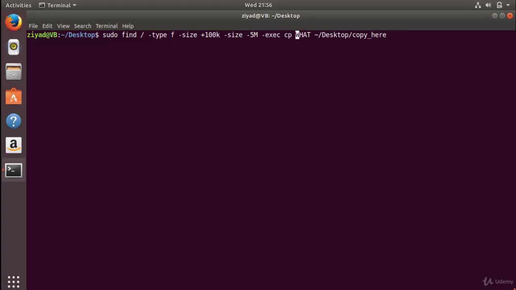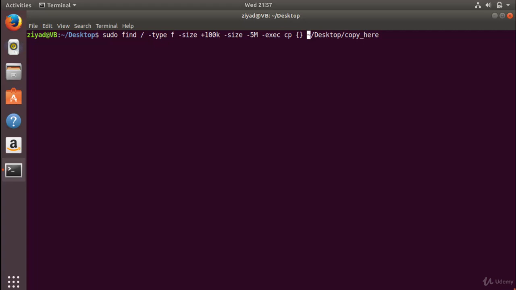Well, we want to copy every single one of those files. And the way that you represent that is by using a pair of squiggly brackets. So you type some squiggly brackets, and what fills that space is every single one of those files. So in turn, it'll say copy whatever file 1 was to this directory, then it will copy file 2 to this directory and copy file 3 to this directory until we've got all 3,000 results.